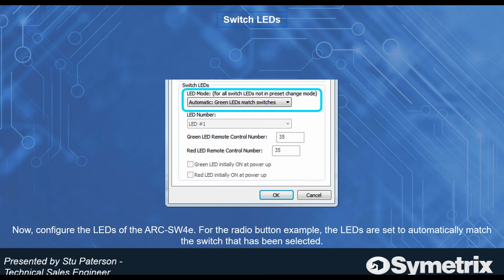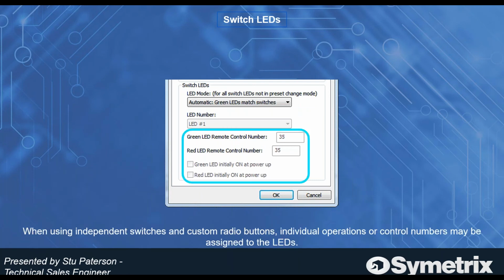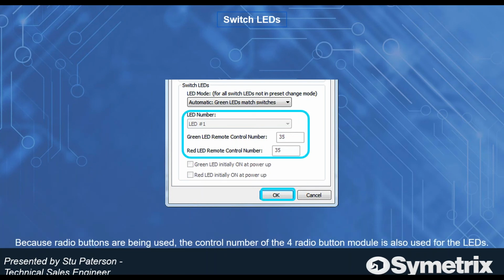You can do that for individual switches. Now you can also change the LED and the function of the LEDs, because there is a single LED, but it's multicolor. Multicolor is a relative term. It's either going to be green, red, or amber, depending on what you'd like it to do. And this is how you set that operation. Okay. You can also change the LED number.